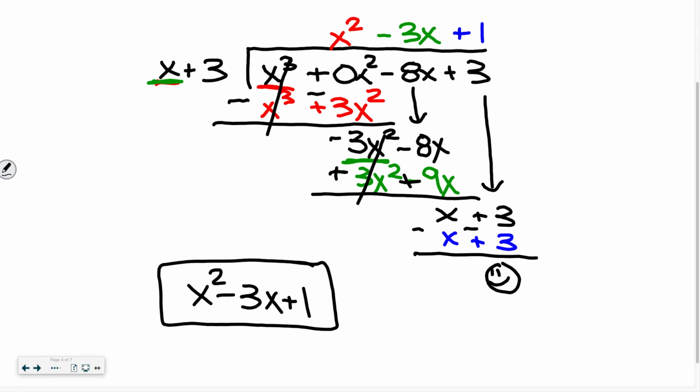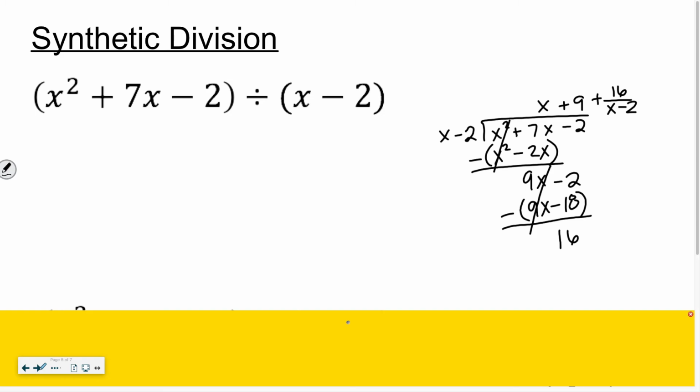Okay, so division with polynomials can be done with the same methods that you learned back in 4th grade. Long division. You're going to need to practice this, or you're going to make some of those common mistakes like sign errors that I don't want you to make. And it's going to affect you later on because we'll use it for other things. Now we're going to talk about synthetic division. That wasn't synthetic division? Nope, that's long division.